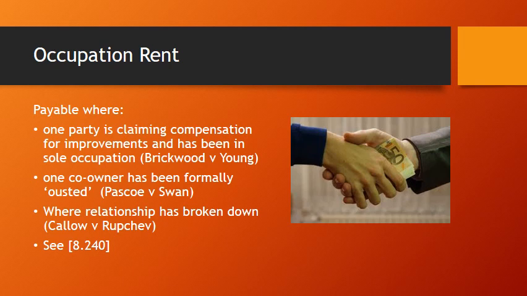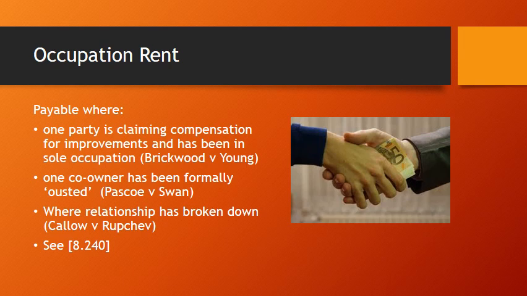The first dot point is the previous slide we were talking about, in circumstances where a person has made improvements to a property and then turns around and says, I would like compensation. Brickwood and Young says they can only really do that at the end of the co-ownership arrangement. But to be fair to both parties, which is what equity is looking at, if that person has been in sole occupation while they've been doing the improvements, they need to pay an occupation rent to the other person. So in such a case, it'll be offset between how much they're seeking to claim for the improvements and how much they have to pay for the occupation rent. It might not be worth that person's time who did the improvements to actually claim for them, because they might have to pay even more money in occupation rent to the other co-owner.